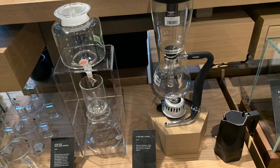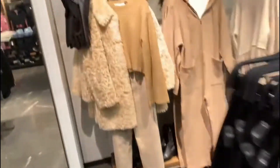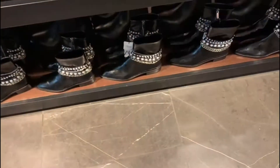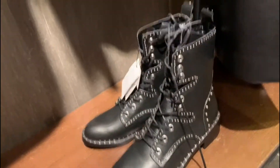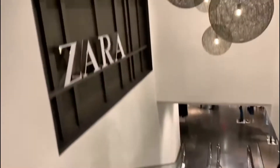Now I am in Zara. They have so many different mix-and-match styles, and I love things that mix and match with different outfits. The shoes are so nice, the boots are so nice. I just think Zara is super cool. I don't know if you guys ever shop there, but I like it a lot.